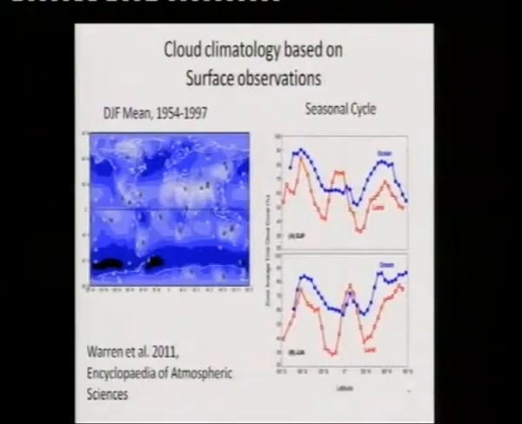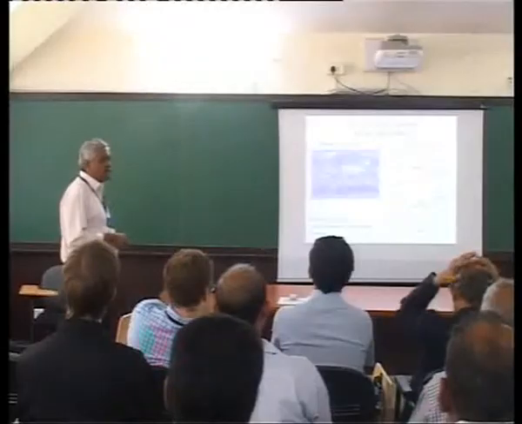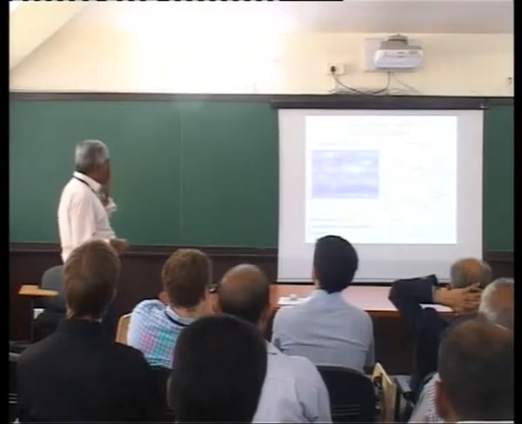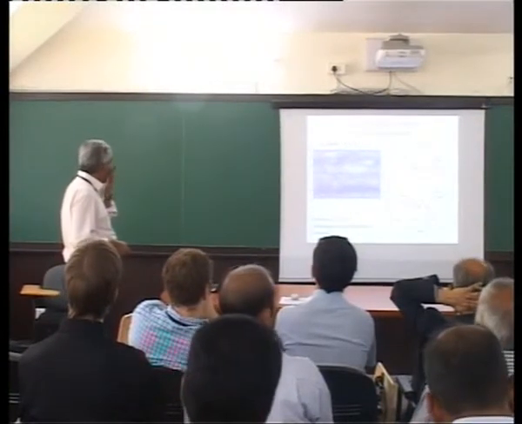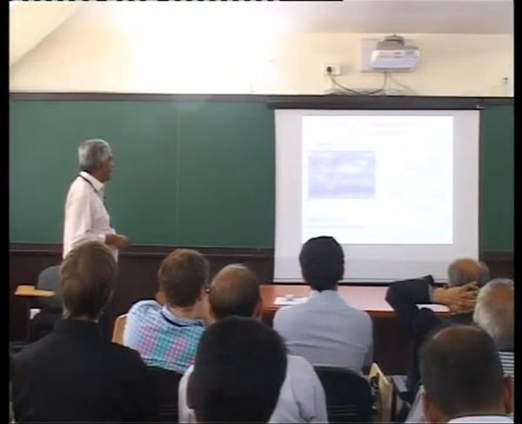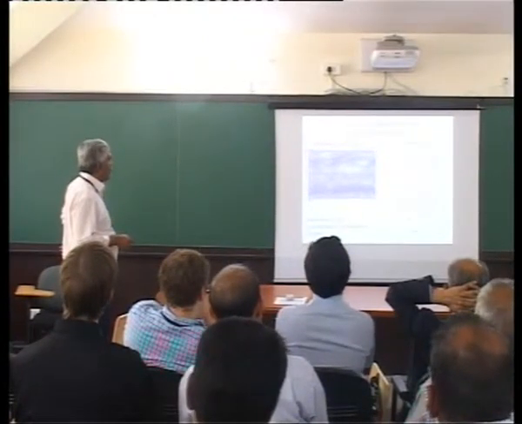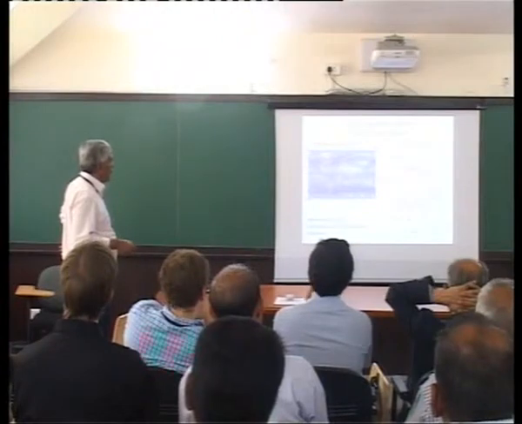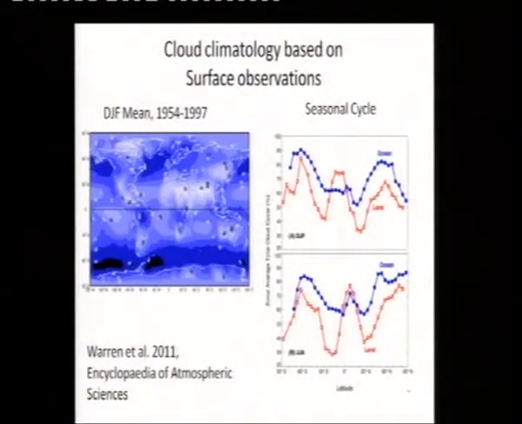So historically we had surface observations, where over the land we had synoptic observations. Observers look at the sky and manually take observations, but they're very valuable observations. Over the seas we had ship observations. Recently a climatology has come out from Warren et al., in which they merged all the ship observations plus land observations. So this is December, January, February, and May. You can have a large amount of clouds over this region and also over the stratosphere.